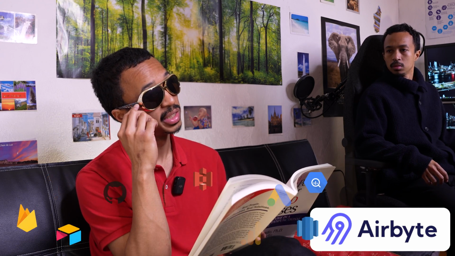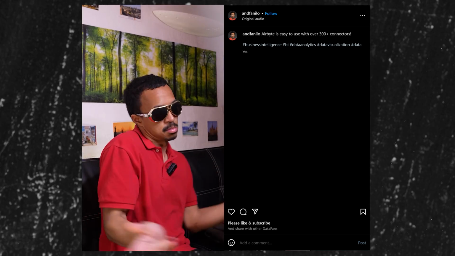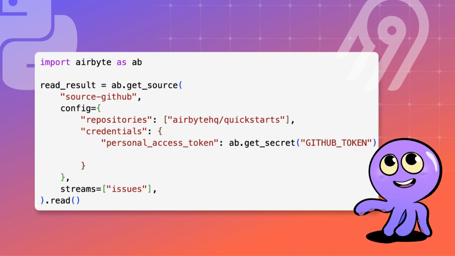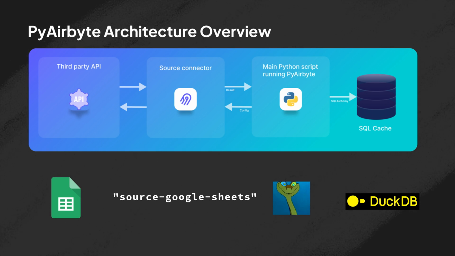Now I need an easier way to download data from Google Sheets into my Pandas DataFrame using my service account. I could ask my data engineer, "Hey, Fanuli, what Python library would you use for this?" "Airbyte, my friend, is a popular open source data integration library with over 250 data connectors. Download GitHub issues, Google Sheets, or the latest tweets and Instagram stories from your favorite YouTuber directly into Streamlit or Jupyter notebooks with the PyAirbyte Python client. No external Airbyte cloud platform nor account required."